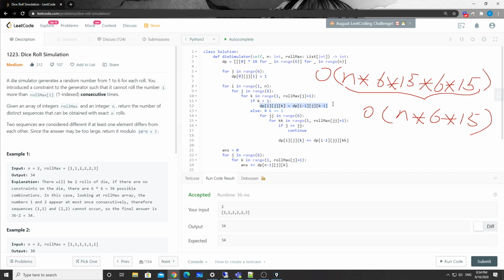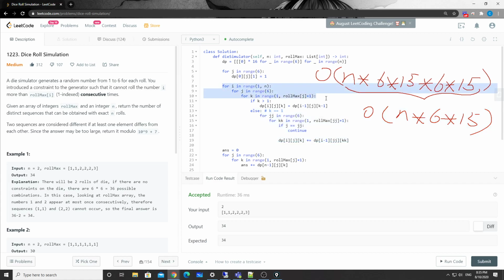It's easy to think about if k is greater than 1, but when k is 1, we need to summarize all the possible j and k's from the previous state, as long as j is not the same as the previous state. As long as you can figure out this part, the rest will be just some standard DP.